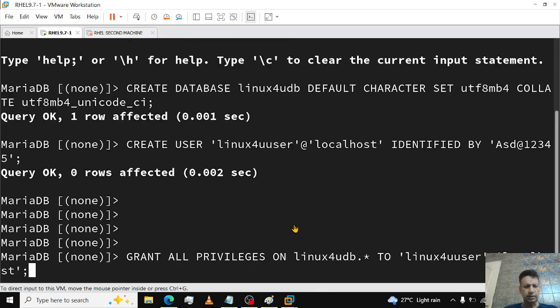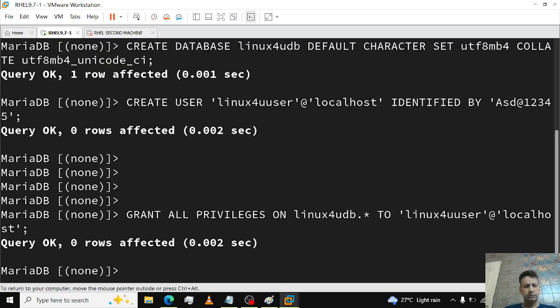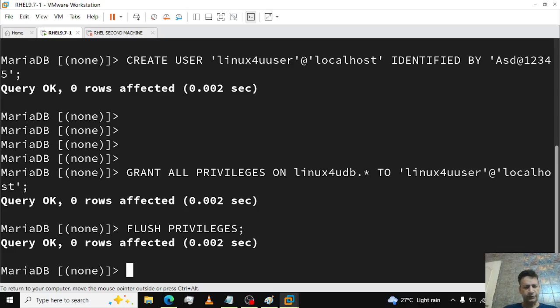Now I am granting all privileges to this user Linux for you DB in this database, right? So we are granting the privileges, and after granting the privileges, you need to run another command, FLUSH PRIVILEGES, semicolon, and after that you have to exit.